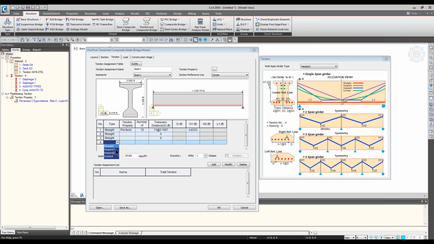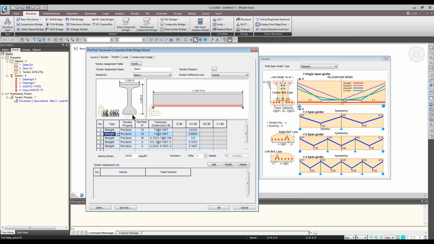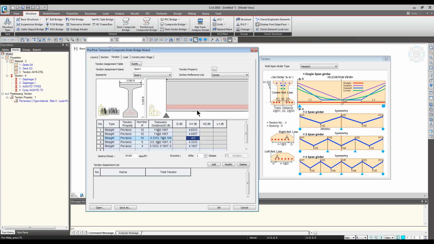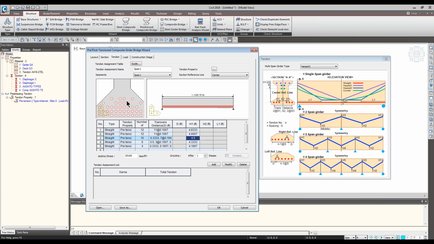For the sake of time, I actually just define them and put it in the spreadsheet. So I'm just going to copy them here. Okay, so this way you can review in the longitudinal direction, but also you can review in the cross-section view.